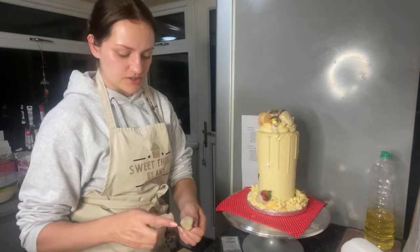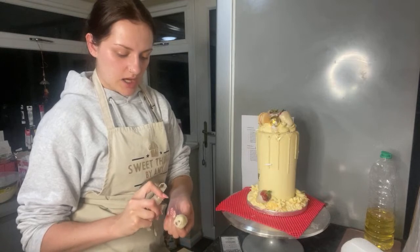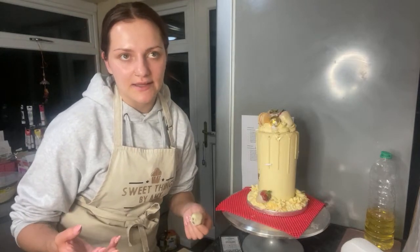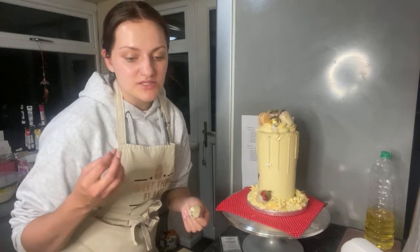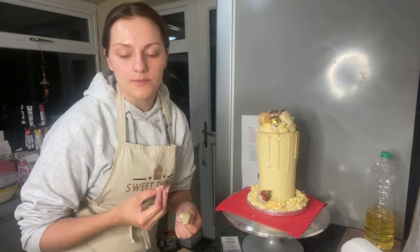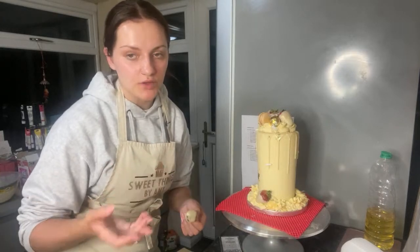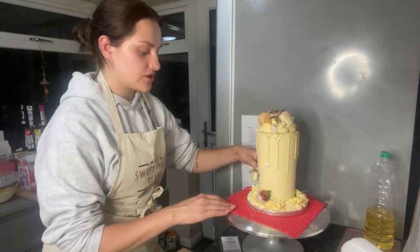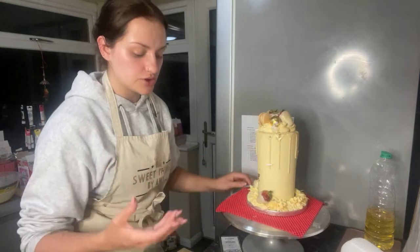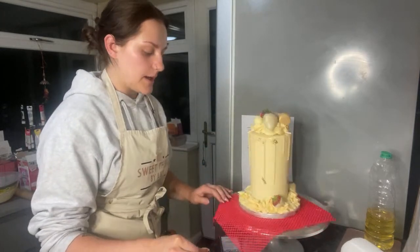Did you make the macaroons? No, I bought the macaroons. Just because I'm one of those people where if you can buy something, I'm not saying a cake, but something as a topping, if you can buy something and it's a lot better than what I'm going to be able to make, then I would rather just charge them for the macaroons, which is what I do. I charge £3 because that's for the box, because that means that if I don't use the box ever again, then I've got my full price back.